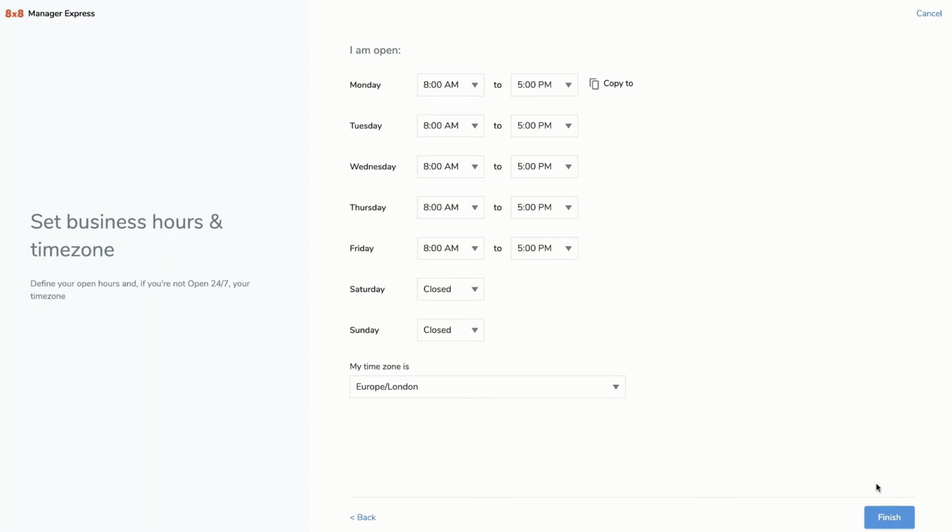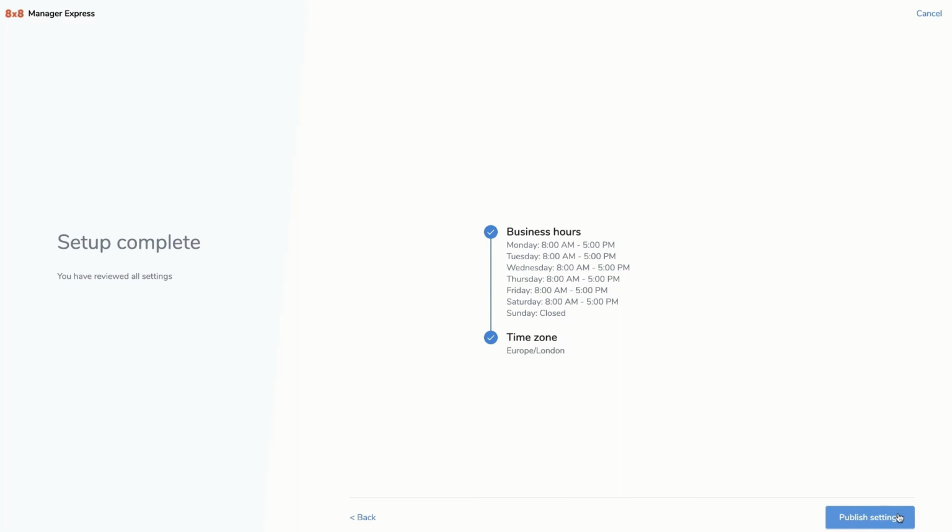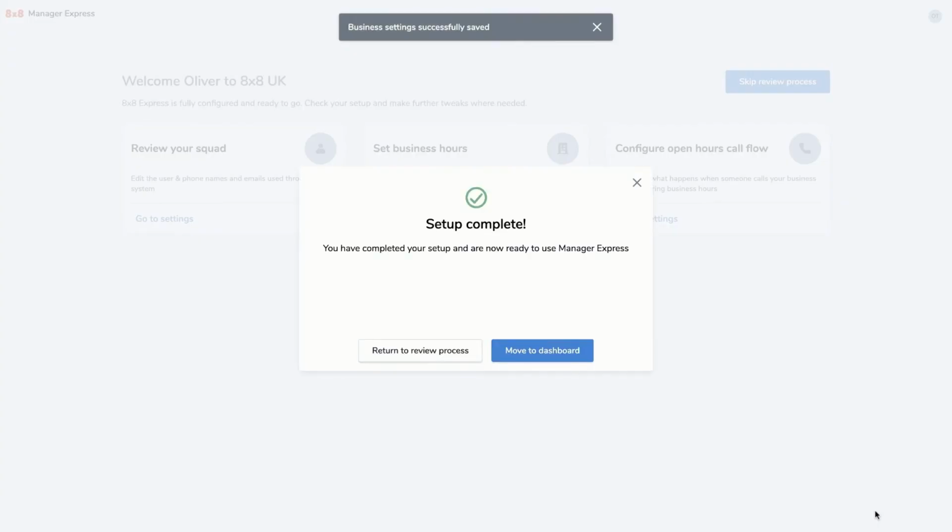If you chose the specific schedule, you can now define the hours you would like to be open. For example, if I wanted to be open on Saturday, I can select Closed and change it to 8 AM. Don't forget to set what time you close as well. It's also important to set your time zone, as this determines how your schedule is interpreted. Click Finish when you're happy with the schedule. Verify your settings. Just make sure this screen looks good to you, then click Confirm. Next, let's take a look at configuring your call flow.